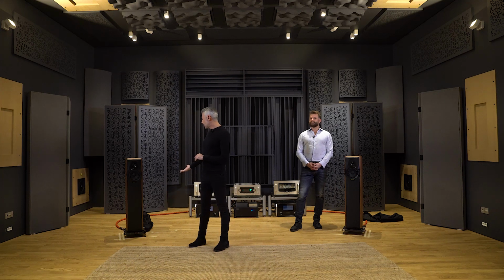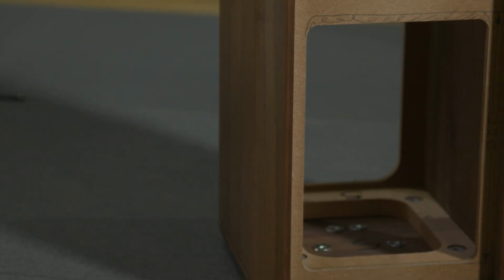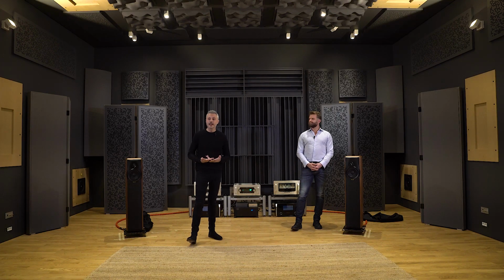The second chamber on the bottom is filled with inert material. This solution was used by other manufacturers in the past, and it's a very good solution to make the cabinet very strong and heavy on the bottom to have the right stability. The third chamber, the most important one, is the one that contains the amazing IFF crossover.